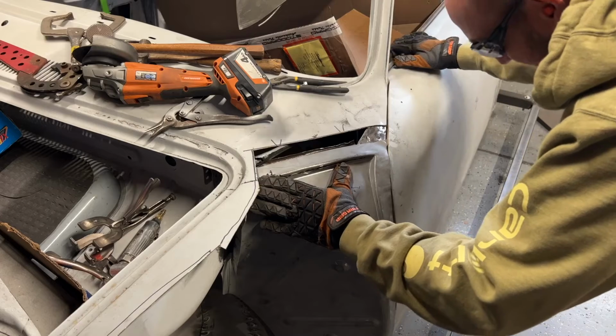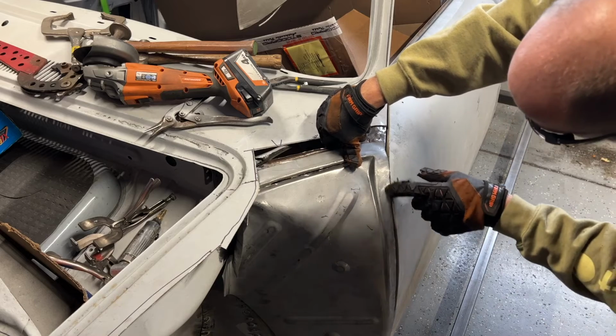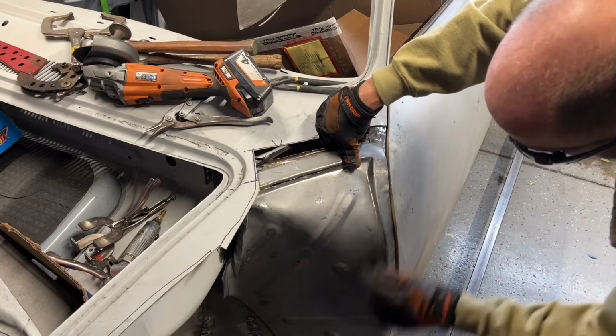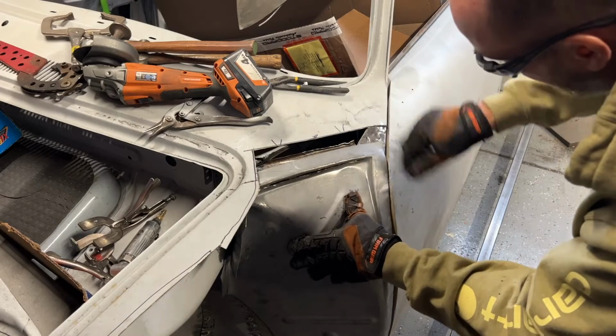That is already looking better. And I think as we start going, I'll have to cut this edge to fit the profile of the door, and then we'll have to squeeze it and bend it. This is a very complicated panel.